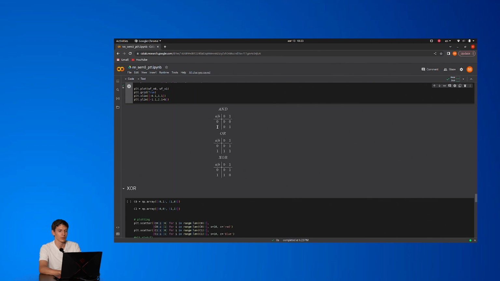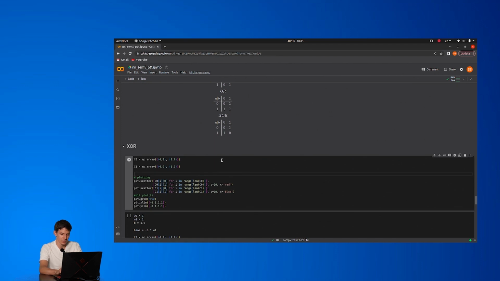The combinations of 1 and 0 and 0 and 1 give us 0, and the combination of 1 and 1 gives us 1. Okay, here you can see the operator OR, how it works, and here there is an operator called XOR. It differs from this one, and we will use this operator.